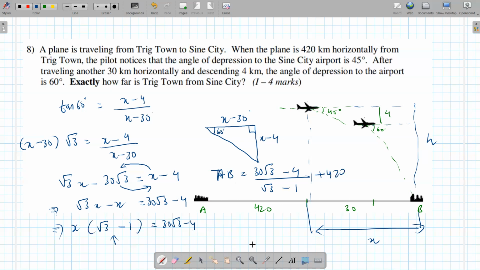If you do get something like this, just draw triangles, and then from the first triangle, you're going to be subbing things into this next triangle. Here from the first triangle, we deduce that h is x, and then we sub that in the second triangle to solve for x.